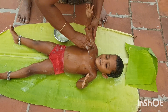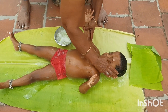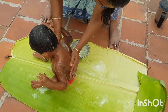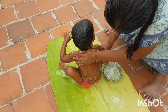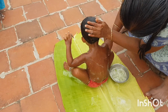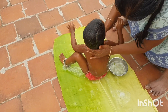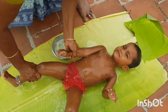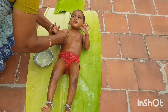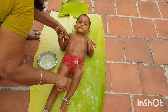Babies have soft and sensitive skin that may easily get damaged when exposed to the sun for long hours. Though sun exposure is good for babies, keeping them under the sun for more than required amounts of time may turn their skin red and cause burns. You may use aloe vera gel for babies to bring down inflammation and redness, as this gel has cooling properties that soothe your baby's skin. Some babies may develop eczema, a very uncomfortable skin condition in which red and itchy inflamed patches may appear on your baby's skin. You may use aloe vera for baby's eczema as it may help provide relief from itching and inflammation.